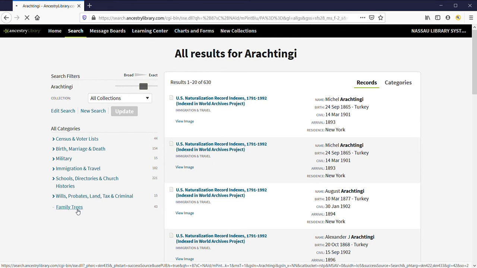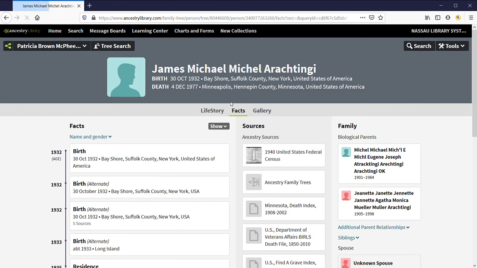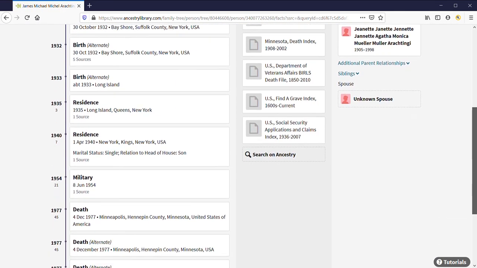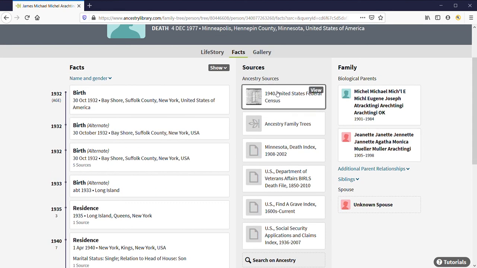Finally, we have the family tree collection, and you can see from these results that there are private trees and public trees. You can click on the public tree and you can see this person's information and any sources that they've added to their family tree.